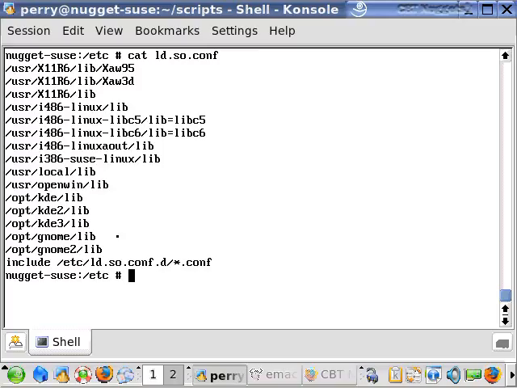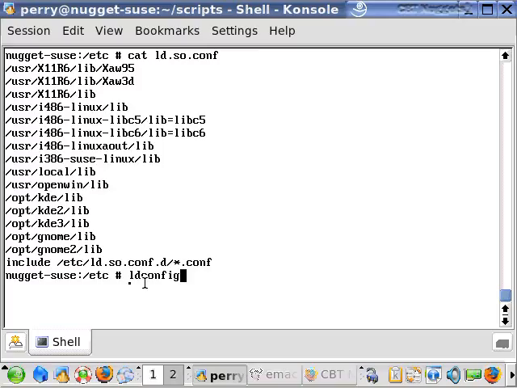Now, this comes into play if there's some library that you've installed on your system, but people don't seem to have access to it. Well, the reason they might not have access to it is because you didn't add it to ld.so.conf. Maybe you did add it, and all it takes to add it is opening up some text editor like vi or Emacs and adding a particular line. But even if you do add it to the text file at ld.so.conf, you have to run ldconfig after you get done doing that.